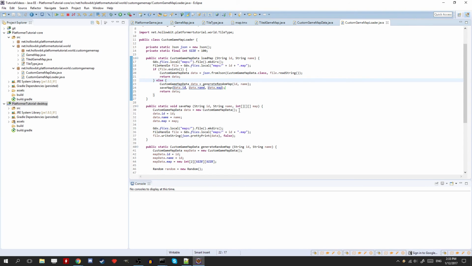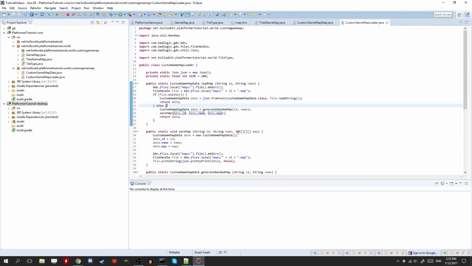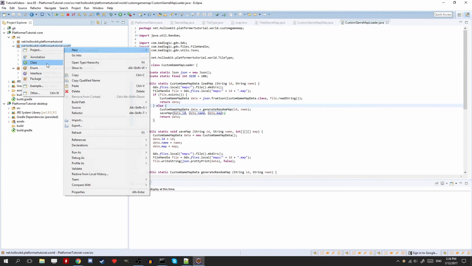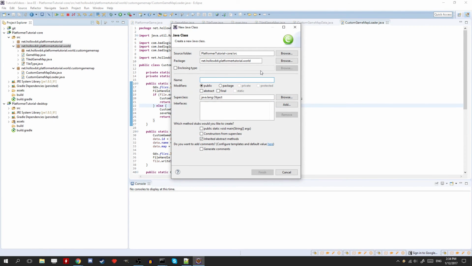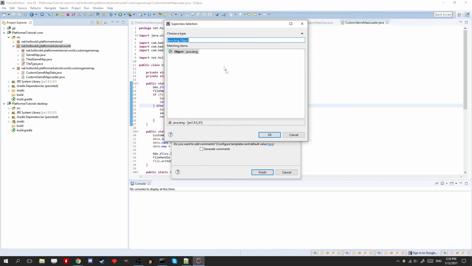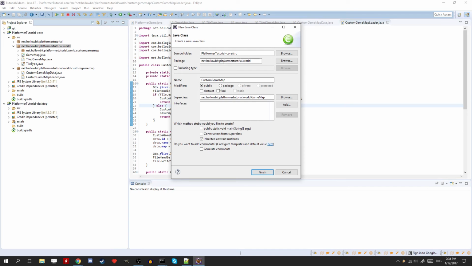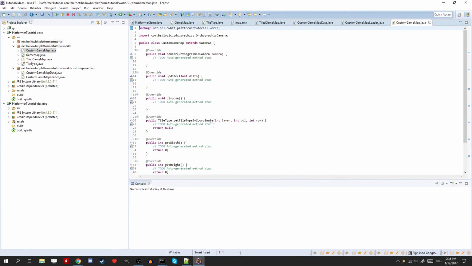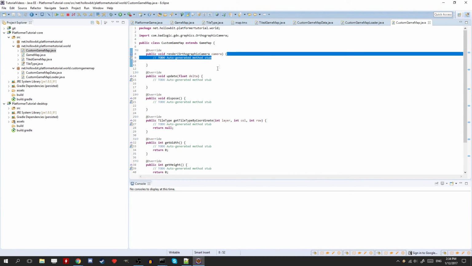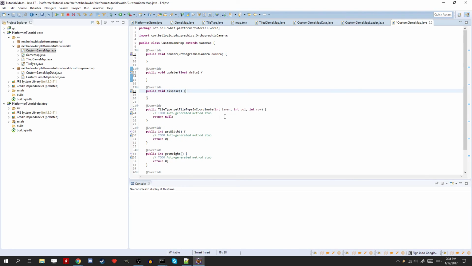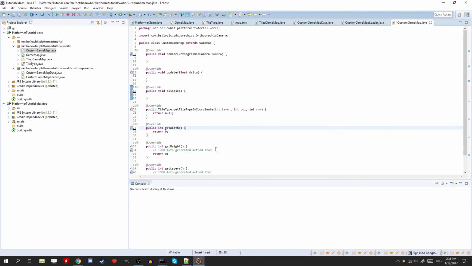Okay, so now let's actually load up this map here. So let's go here into world. I'm going to create a new class. I'm going to call it custom game map, and it's going to extend the game map. Okay, so this looks familiar if you saw yesterday's episode on the tiled, but it is different.